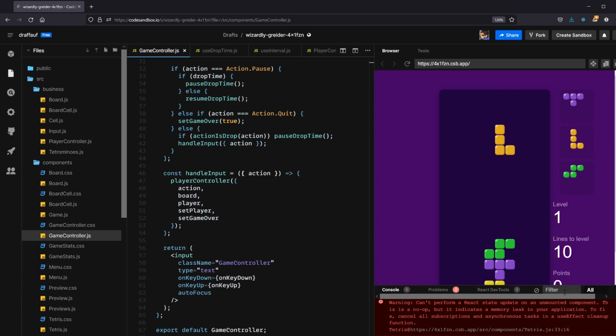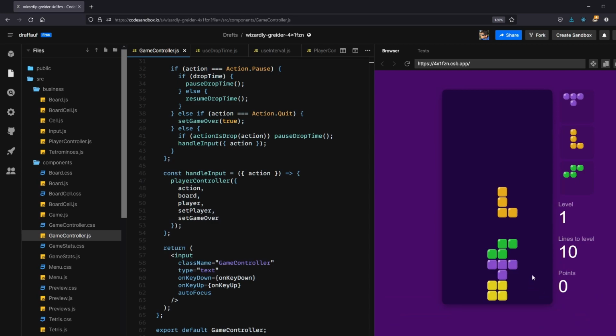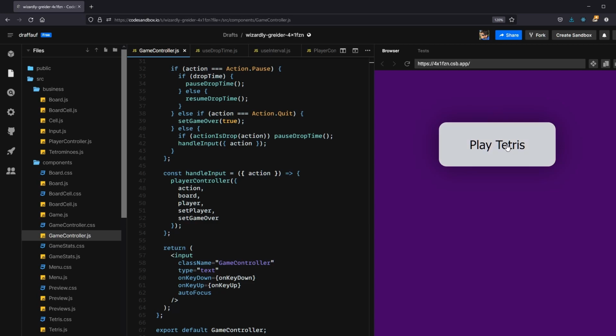And a lot of things in games are like that. A lot of things that have to do with game feel seem like minor details, but if you don't get them right, they can really mess things up. But yeah, we're at a good point here. So now we have automated drops, and when we manually drop, we reset those, and you can see here that we're stacking up pieces. And if we stack up to the top of the board, I think we'll have a game over, because if you have a collision when your position's in the first row, that should game over. So we basically have a functioning Tetris game at this point.